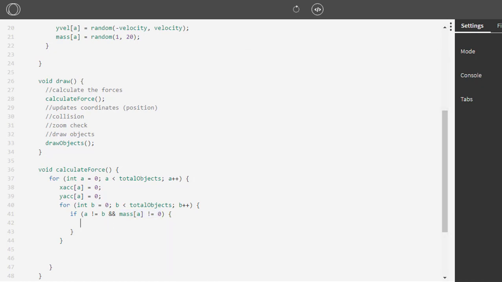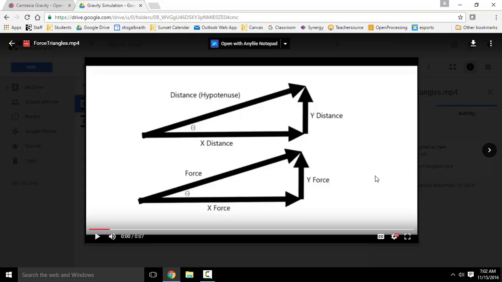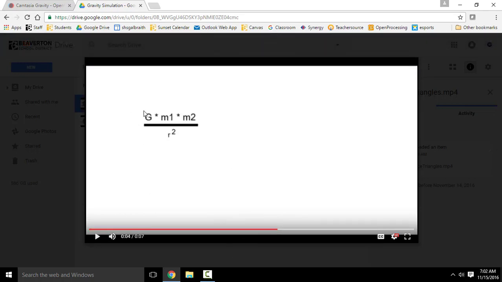All right, so if I am not the same object and I don't have a mass of 0, now I need to consider what is going to be the amount of force. In calculating the triangles for our force, we are basically trying to figure out the distance apart of 2 different masses. So if you imagine one mass is here at the end of these arrows, one is down here at the beginning, we can use the Pythagorean theorem to figure that out, the x and y distance. X squared plus y squared is equal to our distance squared. And then we use that calculation in our force equation. So gravity times the mass of the first one times the mass of the second one divided by the radius squared, radius being the distance between the two.